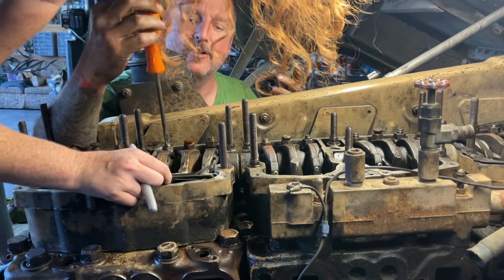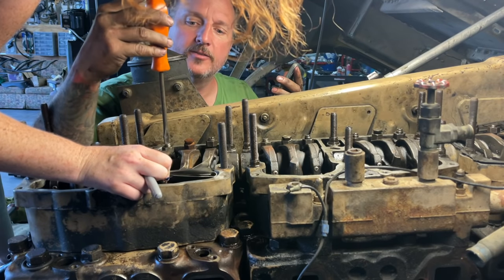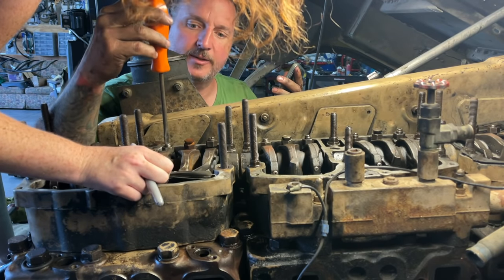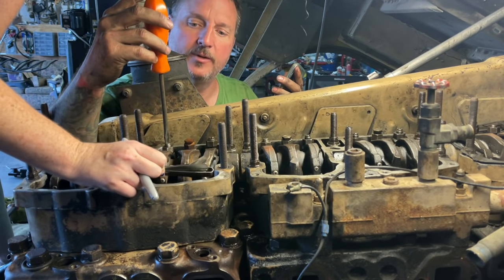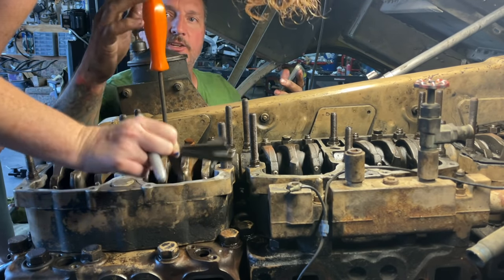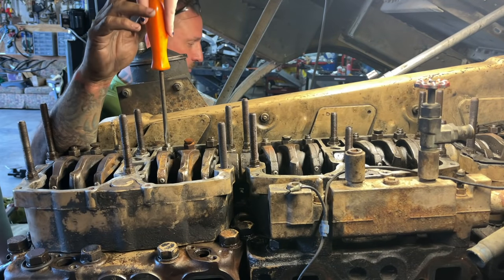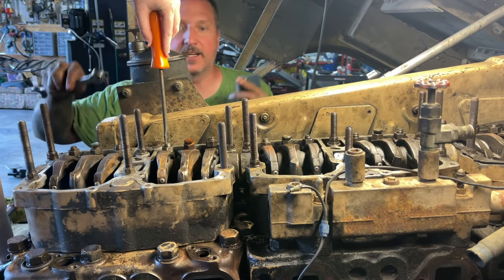Okay. Now, see how loose it is? Yeah. See how tight it is? Yeah. It needs to be about like that. Try it again. You gotta keep doing it. Is there some drag? Yeah. Okay. Yeah, then you gotta hold this really good. And then use this and tighten the nut.